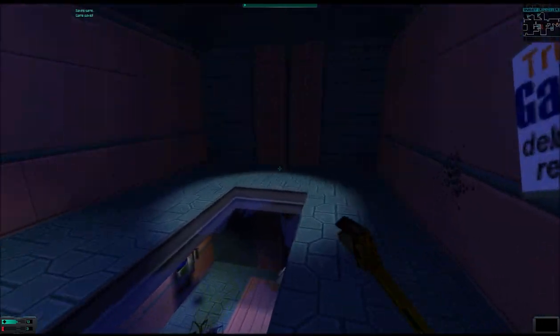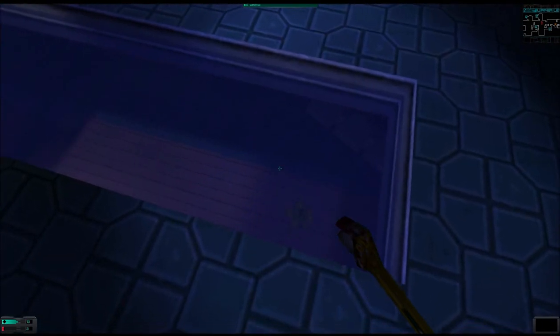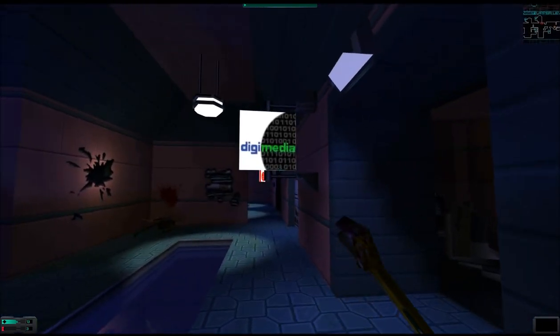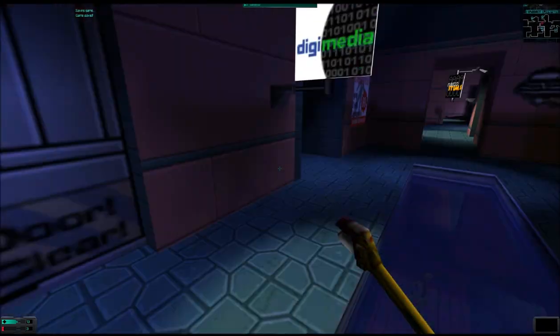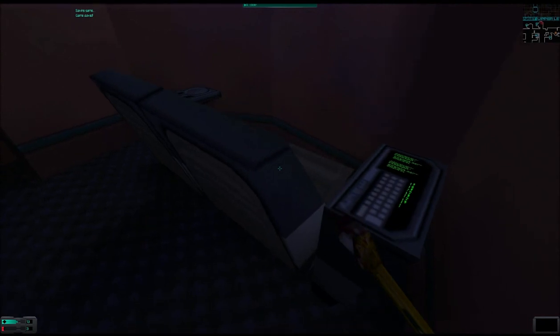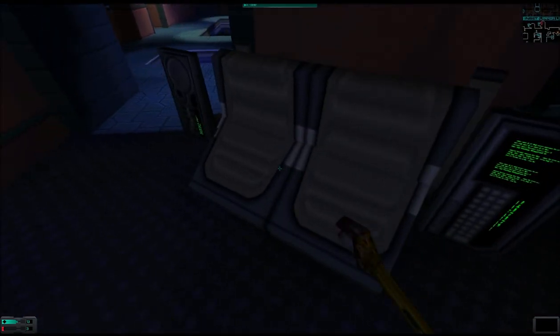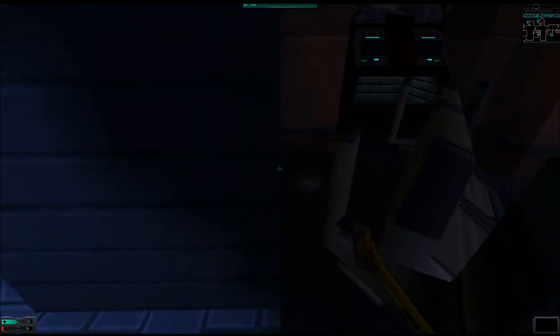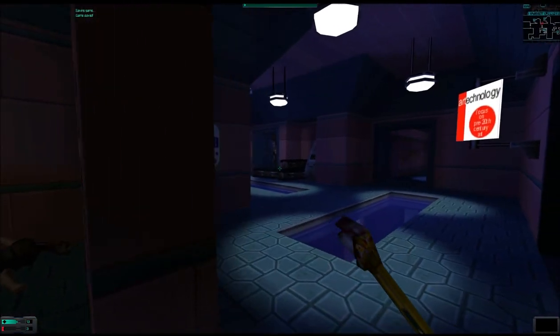Nothing in this little hallway. Let's search this corpse. Empty. Let's look in here. Looks like we got a fried replicator and nothing else. We got another camera over here, the one that was bothering us during the robot fight earlier.